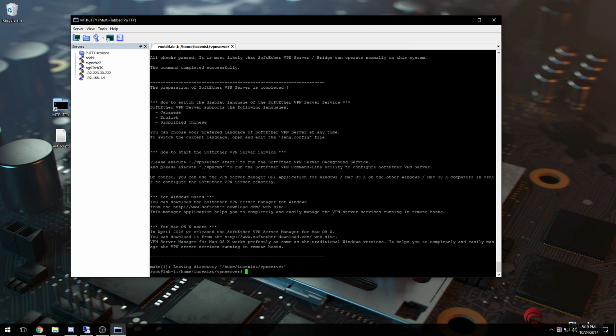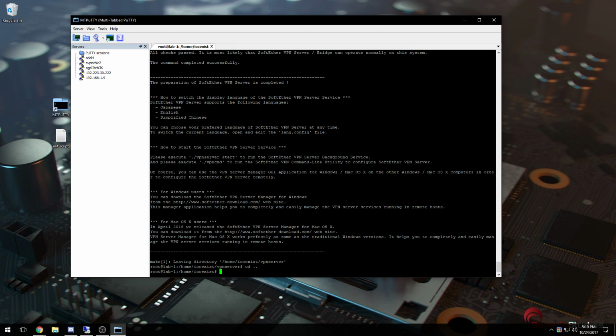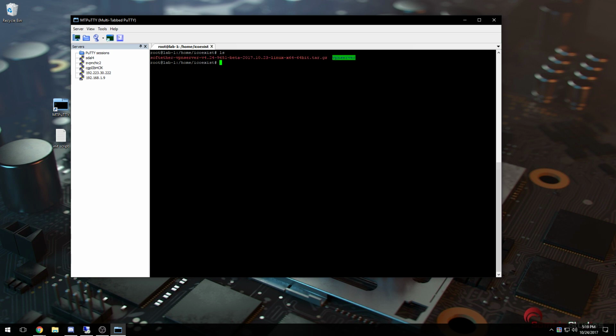First of all, we're going to get it out of the root directory, assuming that you're doing this on a server that you purchased where you logged in as root. We don't want this running in our root directory, obviously. So we are going to go up 1 directory. Since we CD'd into the VPN server directory, we need to get out of it. So cd two periods and hit enter. And then I'm going to clear my screen again. And as you can see, we are back where we started.